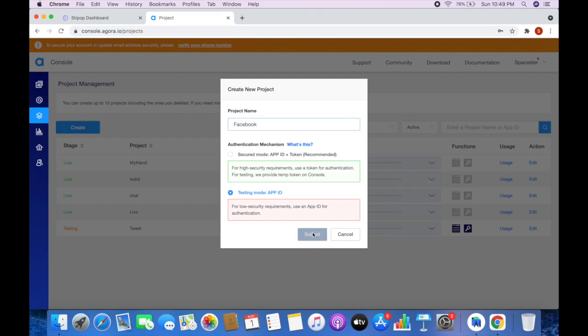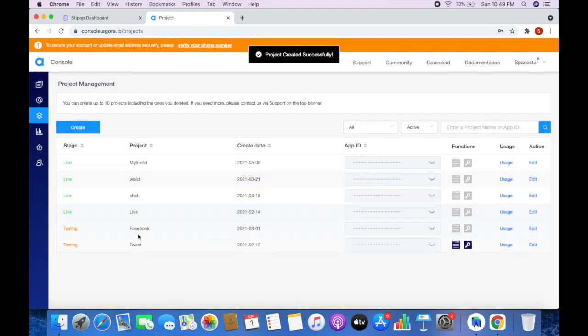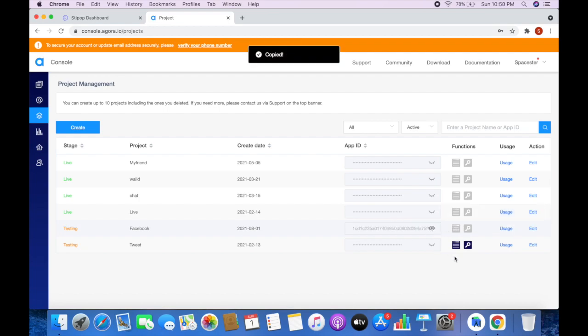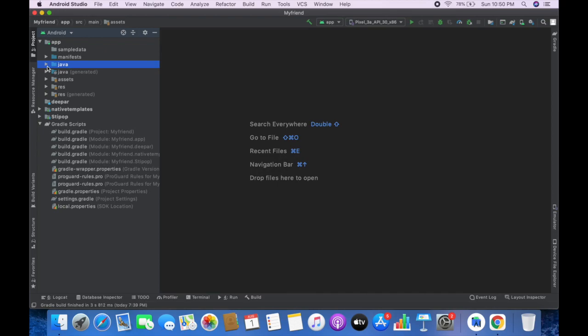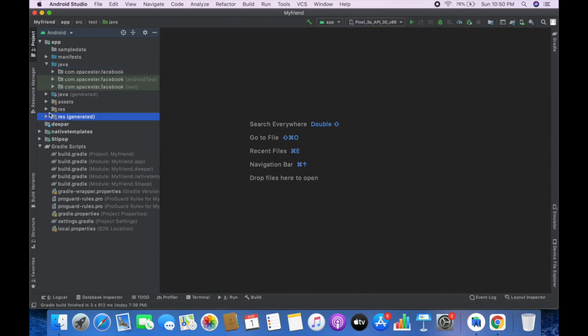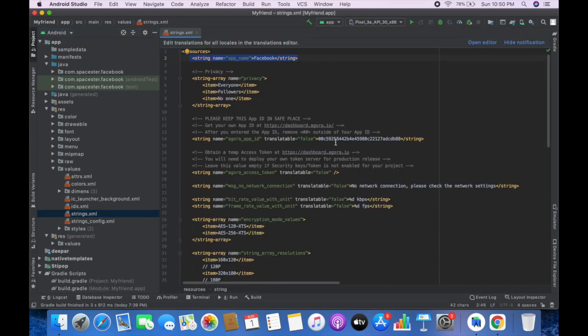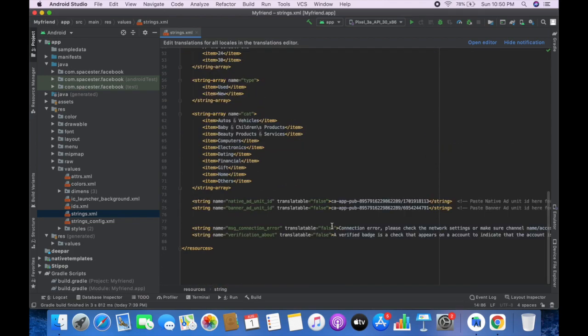So click on submit, and then I'm gonna copy the app ID, go to resources, values, strings, and I'm gonna paste it over here, and that's it.